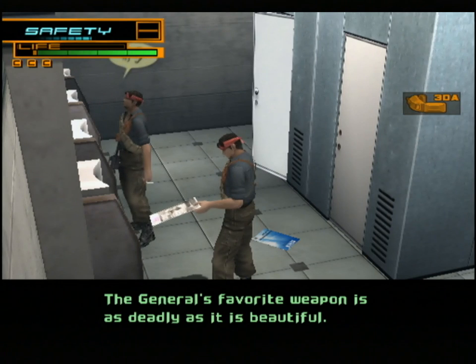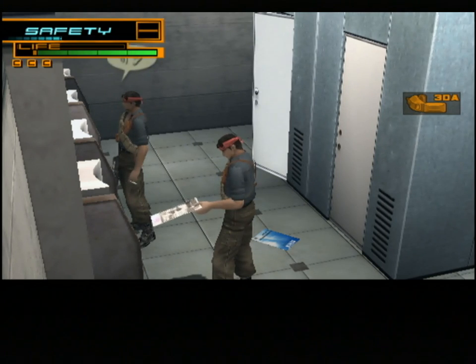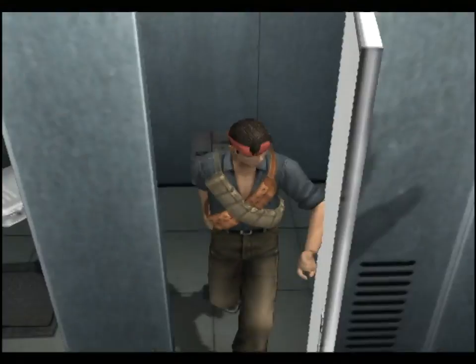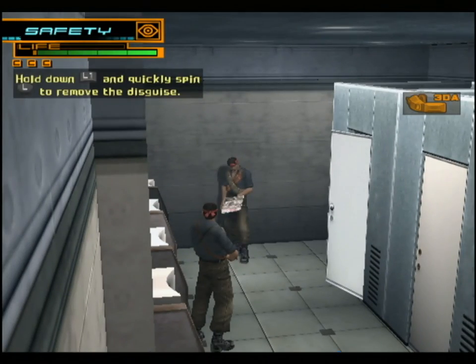The General's favorite weapon is as deadly as he's beautiful. It's called the Golden Butterfly. One fleet, that's it.